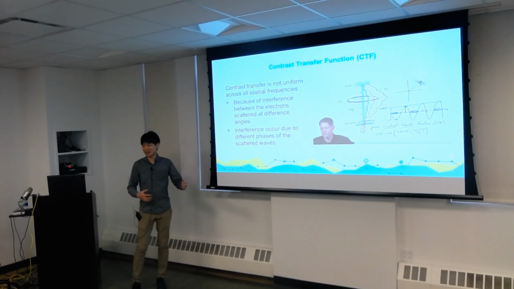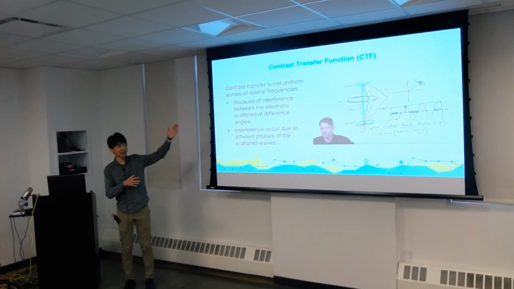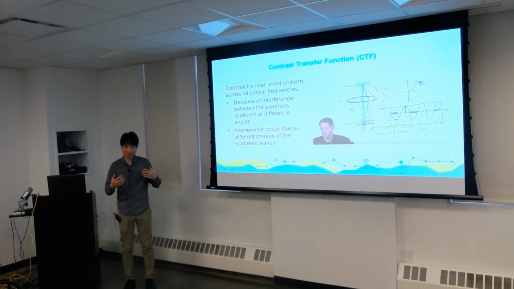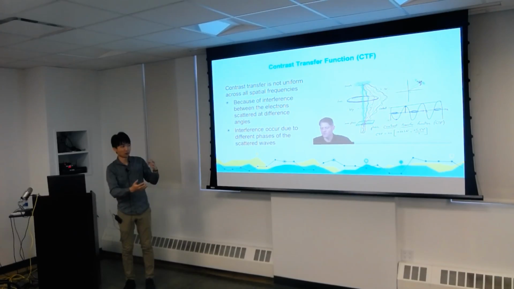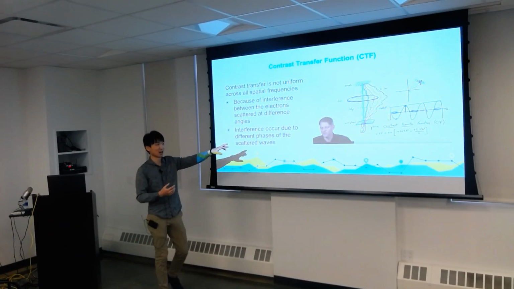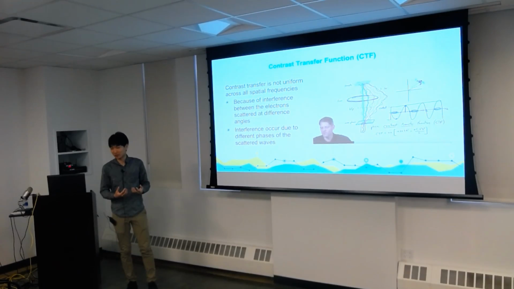And in Grant's lecture, he made it very clear how it actually functions. When you have electrons going straight through, the phase is not shifted, but as you move outwards and outwards, the electrons get scattered more because they are detecting higher spatial frequency information. Then you have a difference in phase shift, which results in a difference in contrast at the image plane itself. So this difference in phase becomes a difference in contrast and results in the contrast transfer function of your microscope.